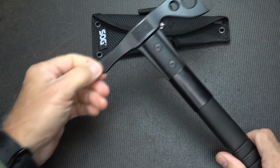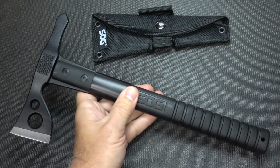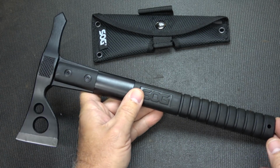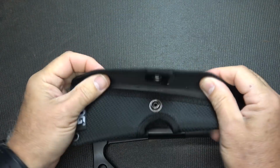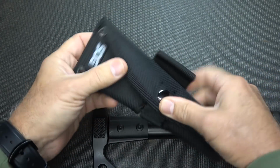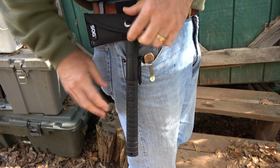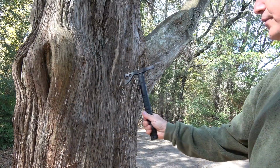Also, we have a point right here. This is just an excellent tool, not only for camping, but this is more of a tactical type tool, something you would use in a really dire situation. It also comes with a pretty heavy duty sheath with a snap, and a loop here for your belt. With the Flash Hawk Tomahawk, we've got a good solid sheath. We'll try out this hard cedar.